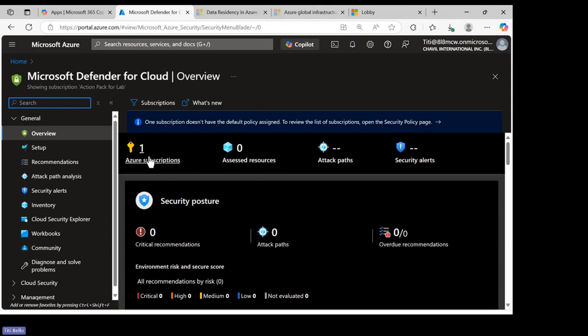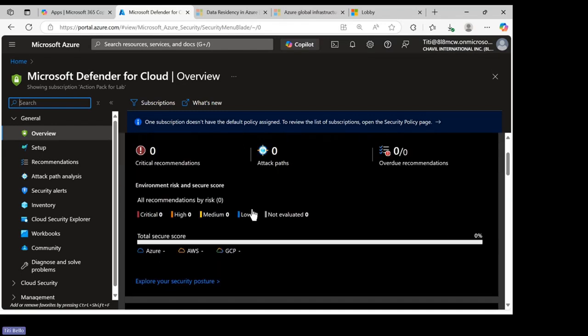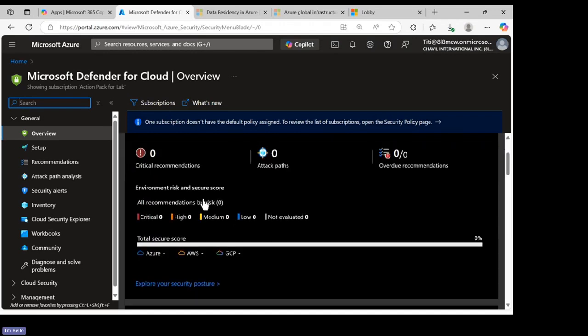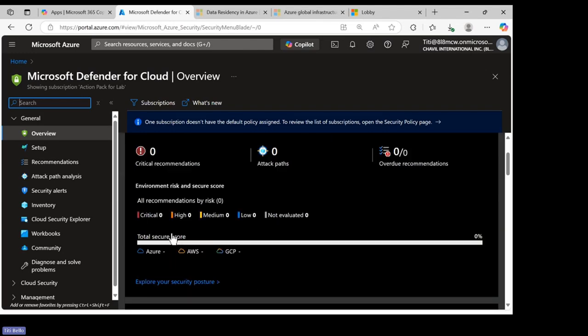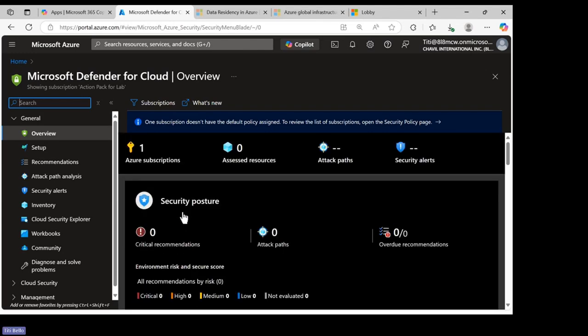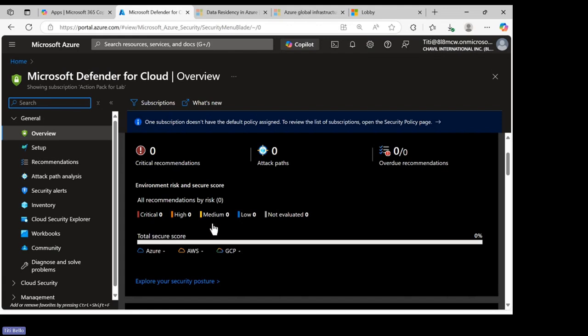We have one subscription, assessed resources are 0 for now. And then security posture is currently 0. Yes, we don't have anything. We have not done things really in this environment.